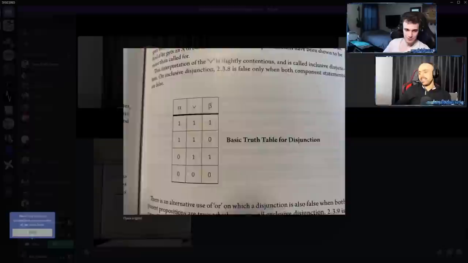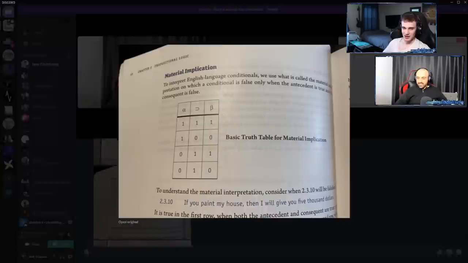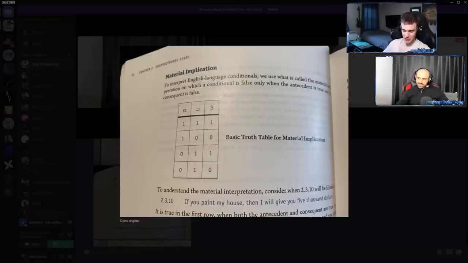Now, the next one is implication, okay? The truth table for implication is a little weird. It's a little strange because of the bottom rows. It trips out pretty much everyone when they first see it. And there's an ongoing discussion within the field of logic about how best to understand conditional statements in English. Does the material conditional actually capture them best? Are there issues with the material conditional? So this might seem a little strange, but you can look at when the material conditional is true.